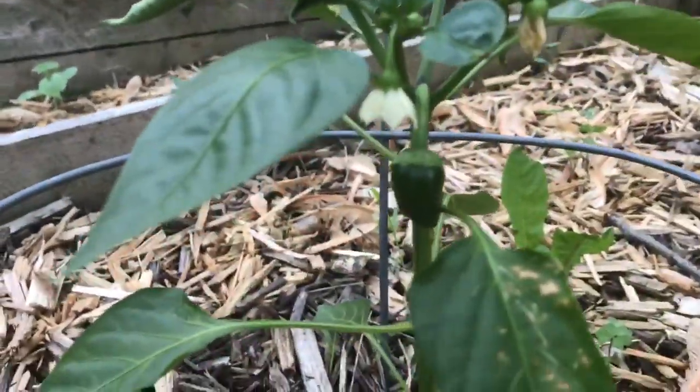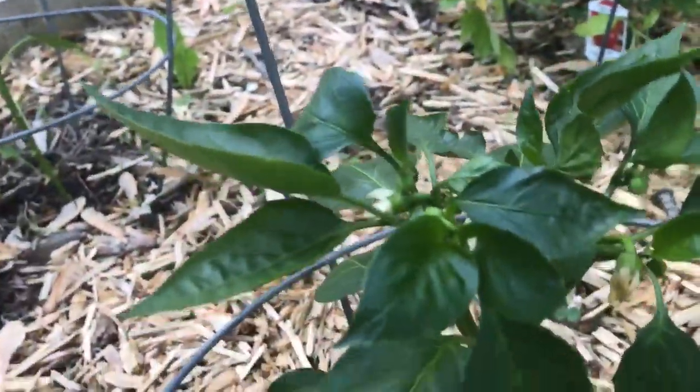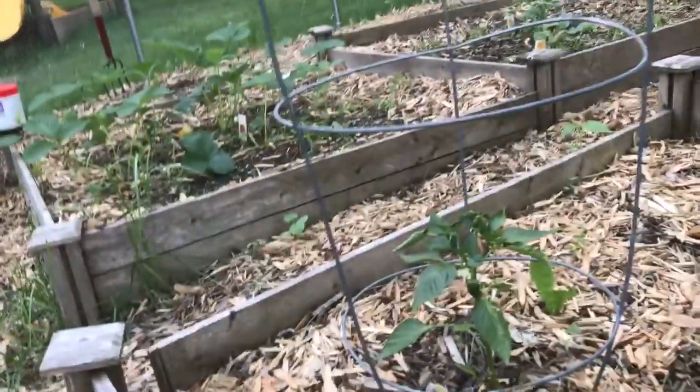And then over here we got our peppers. You see a little pepper. Look at that baby pepper. We're rocking it with the baby pepper there. These are the orange blaze peppers. So we got our little baby pepper happening. Lots of flowering happening on the peppers. So we're going to be crushing it here pretty soon, gang.